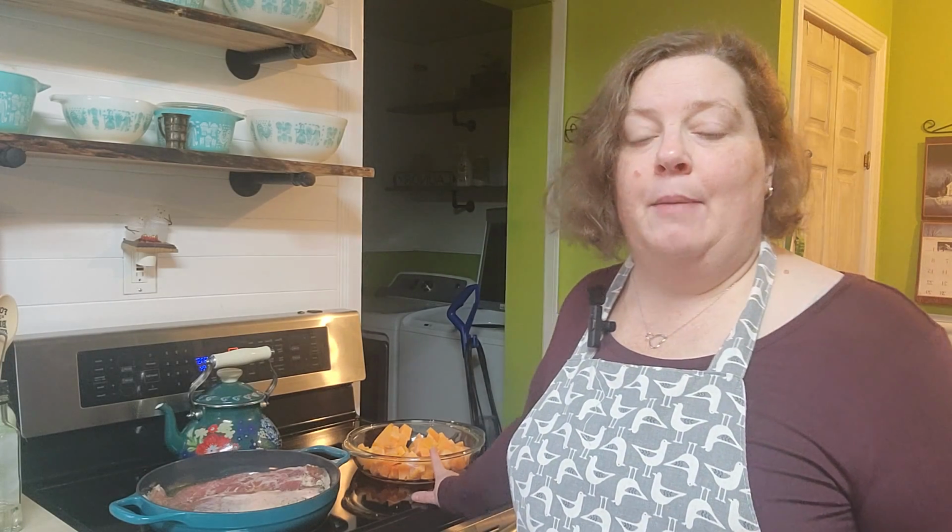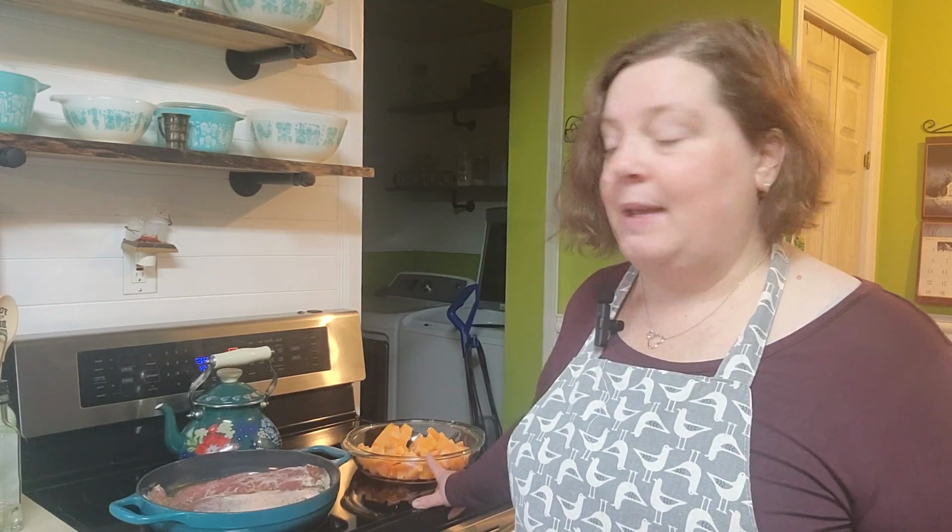So tonight we are making pork tenderloins. I'm going to be putting these in the oven. These are mashed potatoes that I processed last year and put in the freezer. I bake them, and then when I take them out, I'm going to be mashing them up, and I add a couple of things to them that the family just loves. So they're going to go in the oven at the same time, 370 degrees.